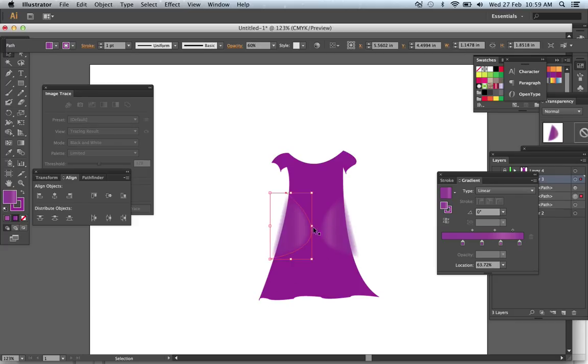Again, if you want to make them bigger, there's no ending point to what you can do. The problem is once you've made a clipping mask, you are kind of stuck with that. So make sure that you have it happy before you make your clipping mask. Same deal, I'm going to make my second arc, which will go over the bottom of the dress.